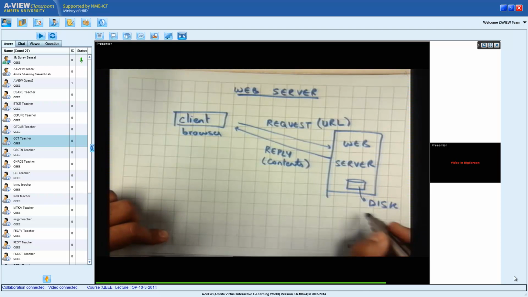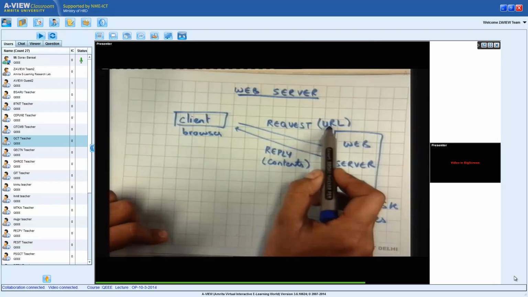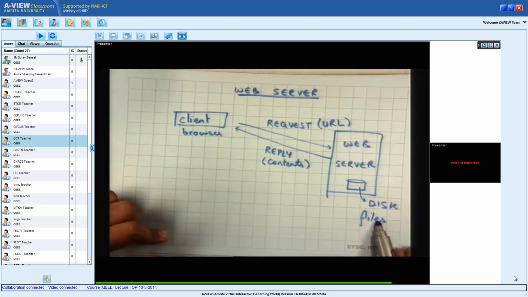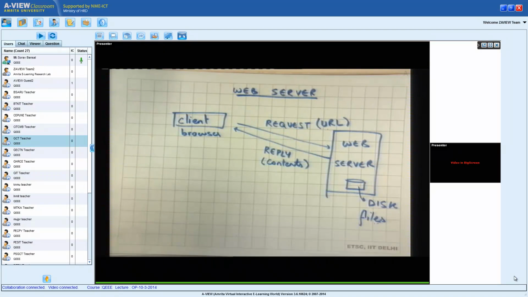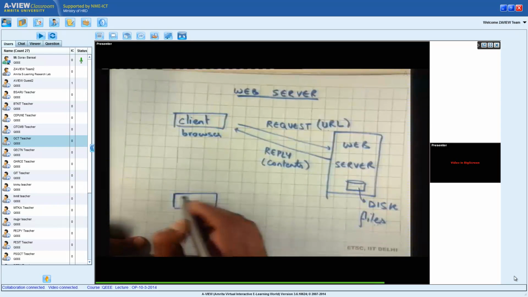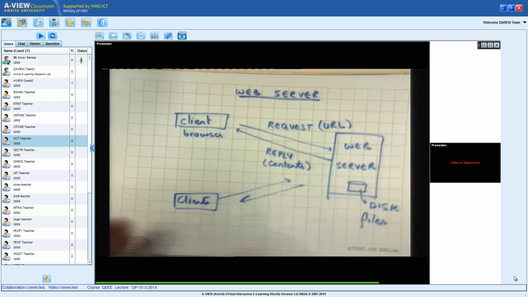The disk has files that store these contents, and whenever the web server looks at the URL, it gets the contents of the corresponding file and replies with its contents. So that's the web server. Of course, there could be multiple clients that are accessing it simultaneously.